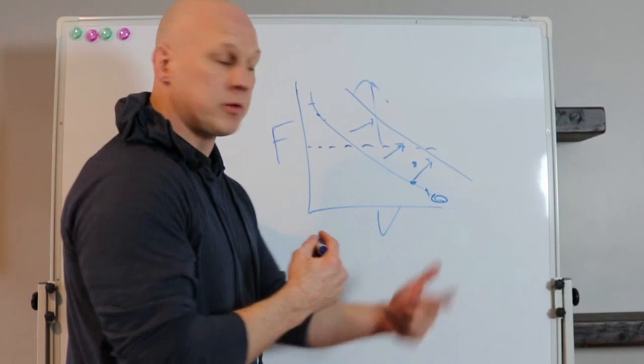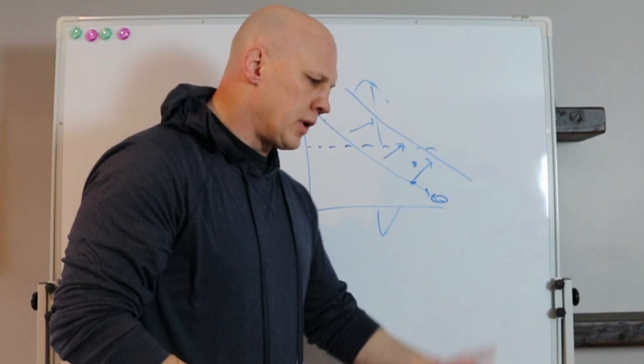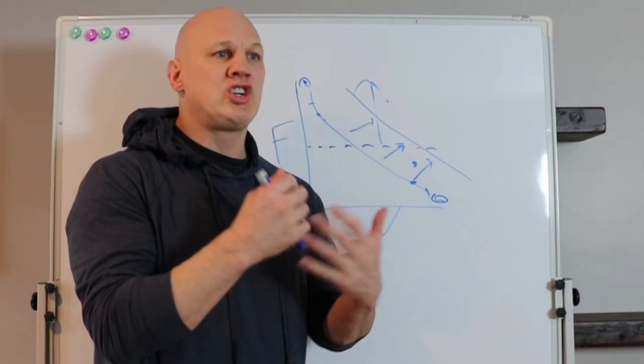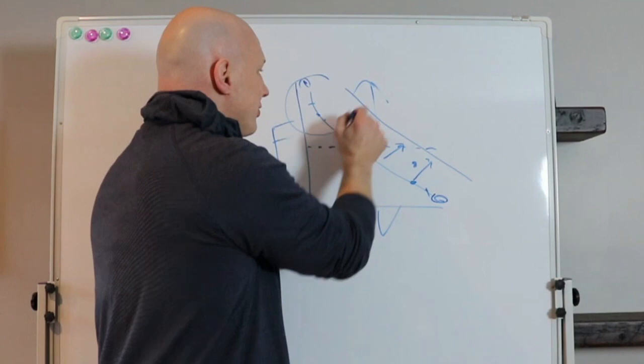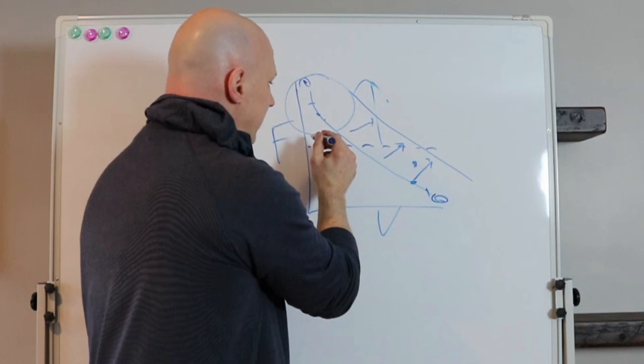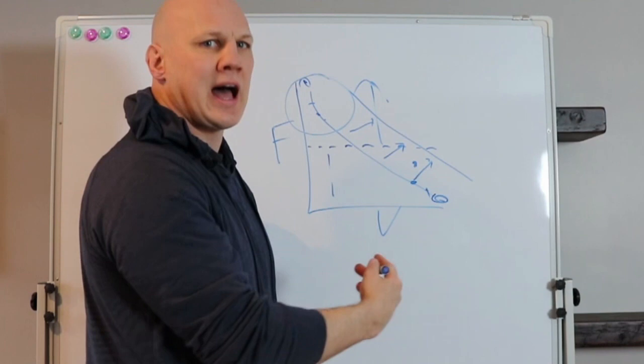Work on assisted plyometrics, light medicine ball throws, full-speed shadow boxing without gloves or wraps, over-speed exercises. If you lie in here, work this whole continuum, work every part of it. Don't just spend all your time in the gym. Now, once you reach a sufficient level of strength, you're going to want to spend most of your time down here.